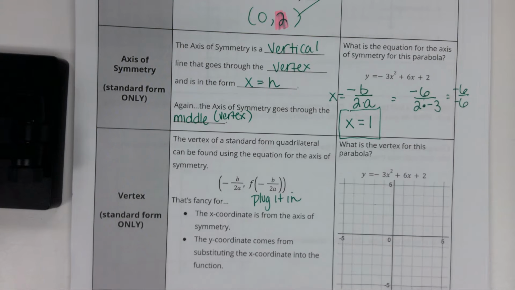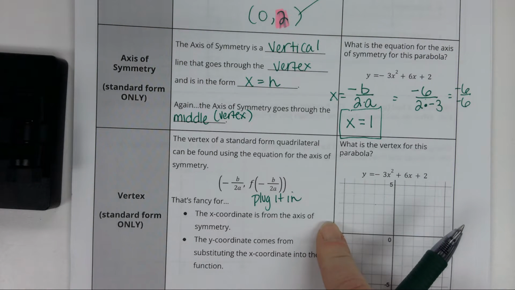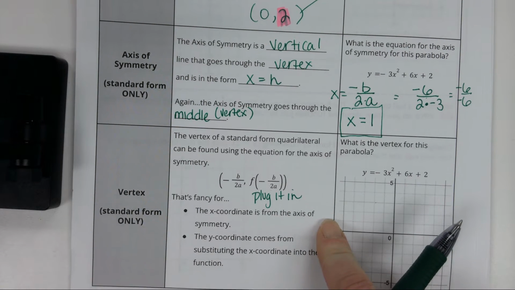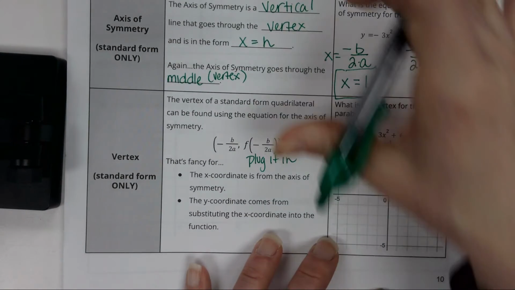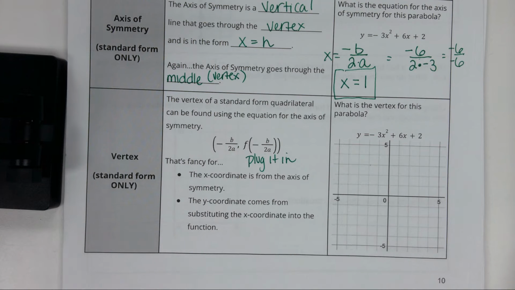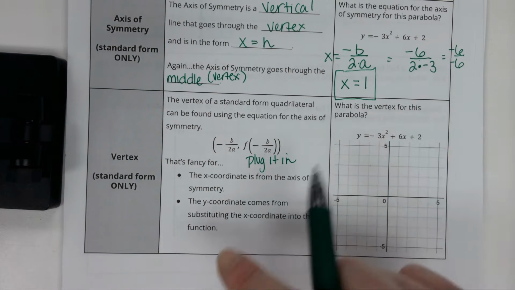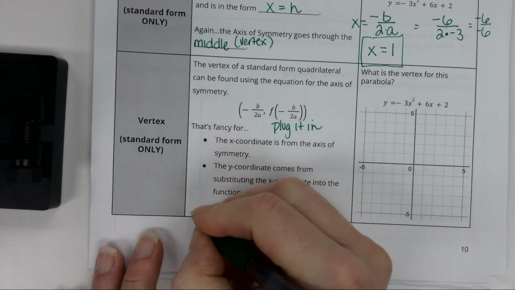To find y, we're going to plug it into our equation. So I'm going to go, Mrs. McDonald, she made this thing. She didn't leave us enough room, did she? You want to do this up here or down here? I think down here. All right, let's plug this in.